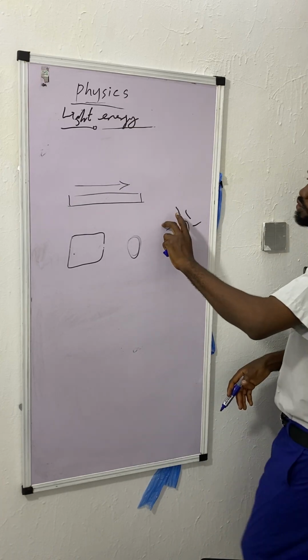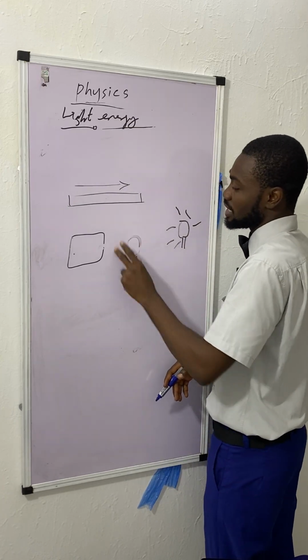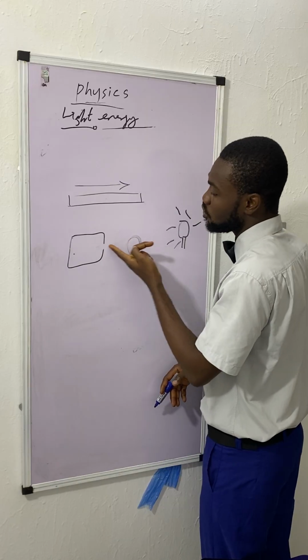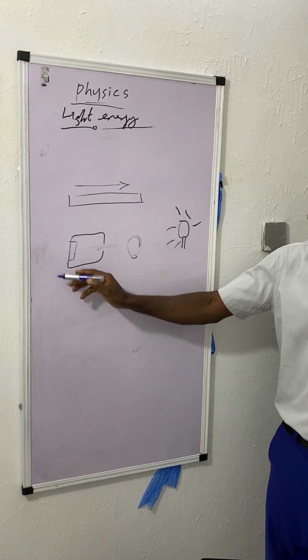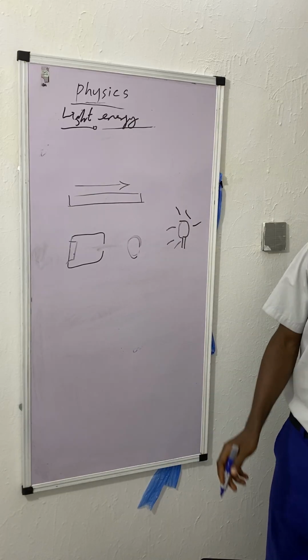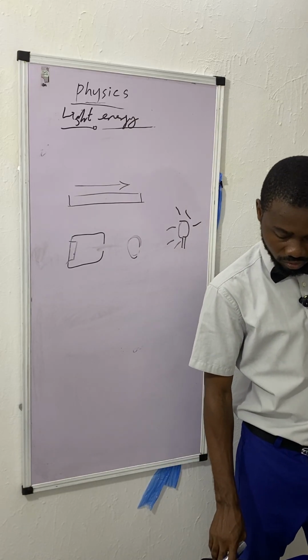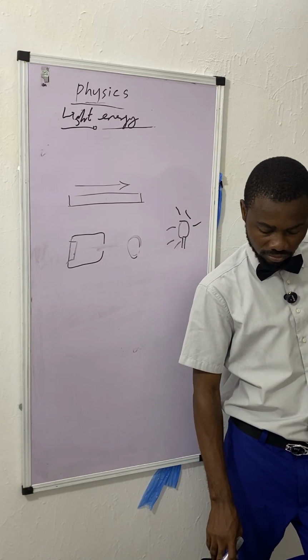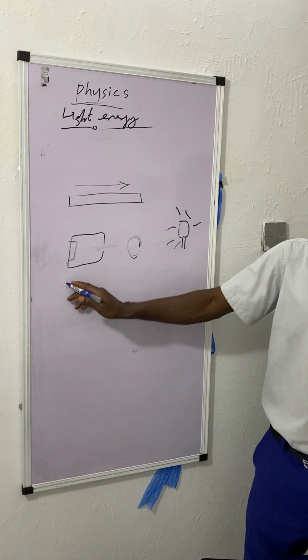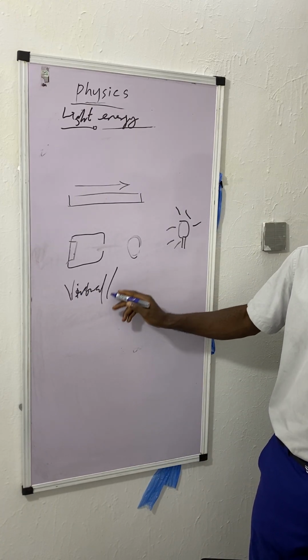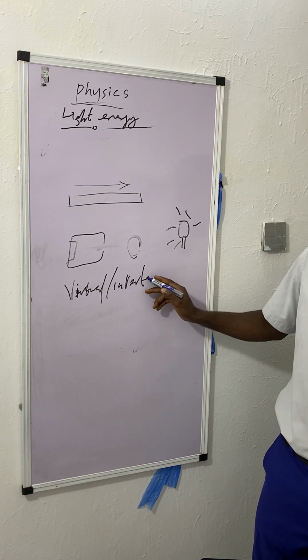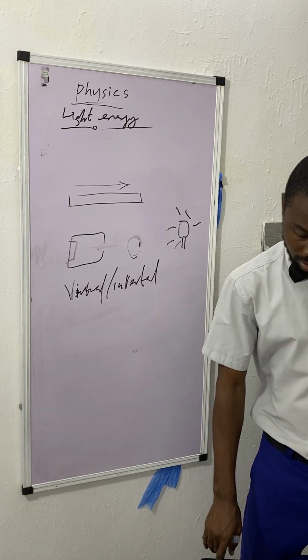As light falls on the object, the light that falls on it is reflected into this small hole, moves through it and falls on the screen. This is the screen of the pinhole camera. An image is formed here. The image formed is usually inverted and virtual, that's upside down. This is the image formed in a pinhole camera.